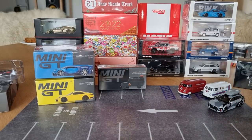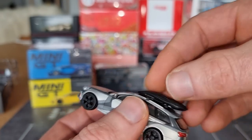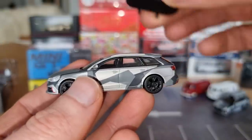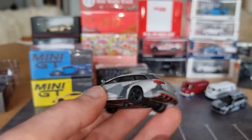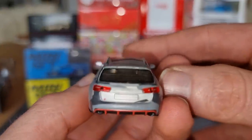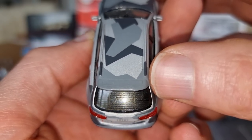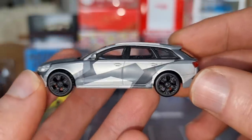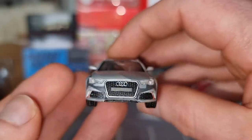I also have one from X-Car Toys. This one comes also with a roof box, ski box, and you can take it off. So you decide if you want to take it off or put it on. And you can even glue it on if you want. So let's take a look at this one. So here you see what I mean. You have the stripes here on the window. That looks very realistic. I like that. This is also digital winter camo. This is not the same model, by the way.